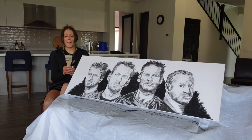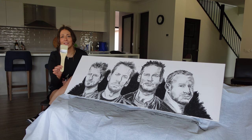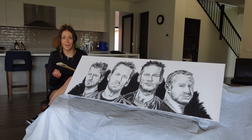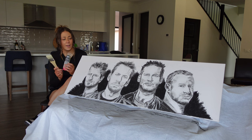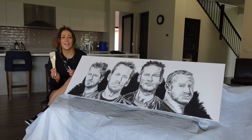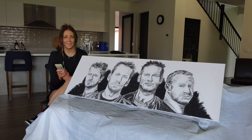That was really loud. I'm going to be using this brush to spread the charcoal across the canvas, and then I'm going to use my kneadable eraser to create some highlights, and I'll go in again with this willow charcoal, just to create more definition and make it really contrasty, just to get that nice desired effect. So yeah, I'm going to do this outside because I think it's going to make a little bit of mess, and see how we go.